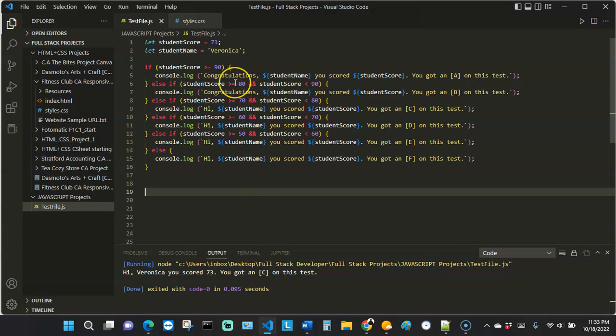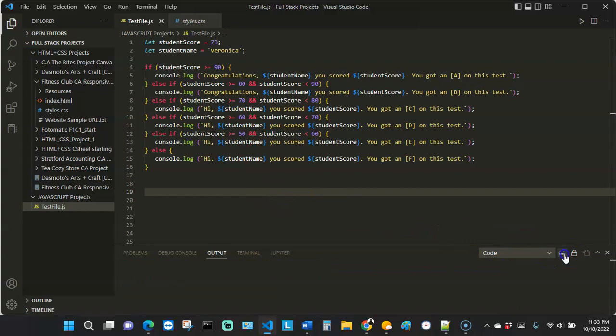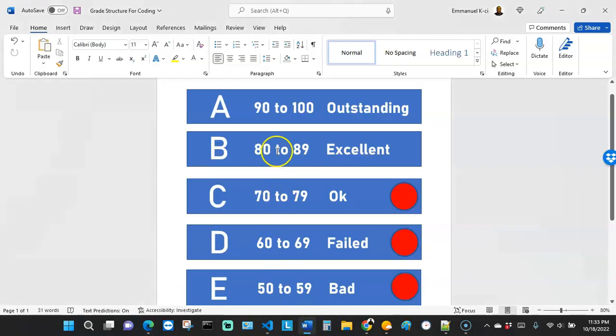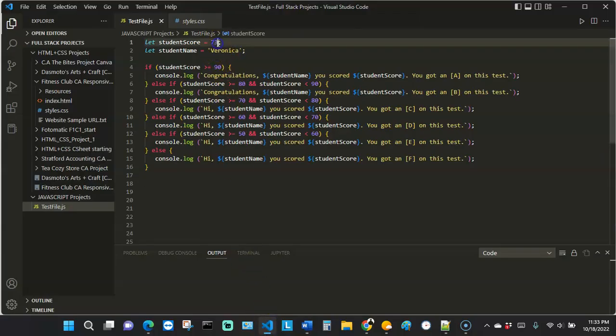So let's see a scenario where Veronica got 80. Okay, let's test with the 80. Let's see what happens. So if Veronica gets 80, the professor wants us to give her a B in JavaScript, because he said 80 to 89 should be a B. So let's go ahead and see what the script will do.